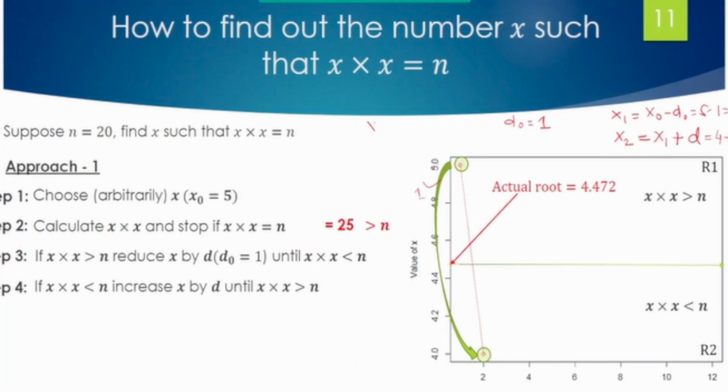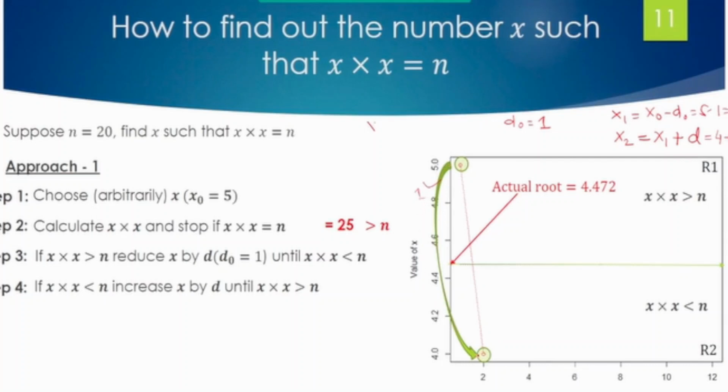We have already seen x0 was 5. Now after doing further improvement, again we are not getting a better value. We are coming back to the same older value 5. Why? Because how do you get this x1? By reducing 1 from 5. Then at the time of increase, if you increase by the same amount, you will get back to the same older position. So please remember, while you increase this value, this increment must be less than or equal to the decrement that you used in the previous iteration.